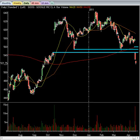All right, again, Google taking a nice hit. You want to see where Google's headed right here? Take a look right here. This is where it's headed, in my opinion. It's very close to that. You see these little tails right down here? This area I'm drawing in. You're at the top level of this area.